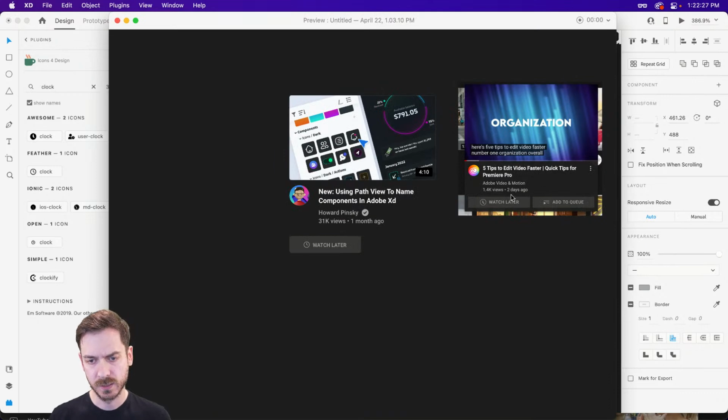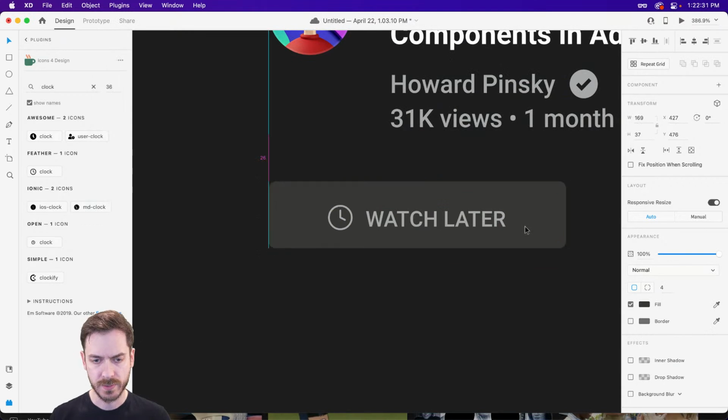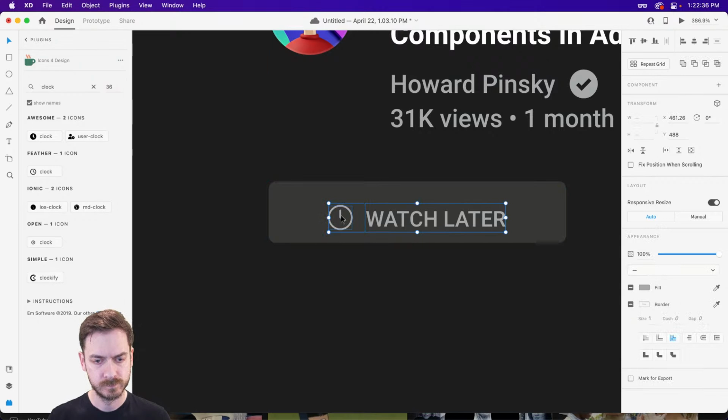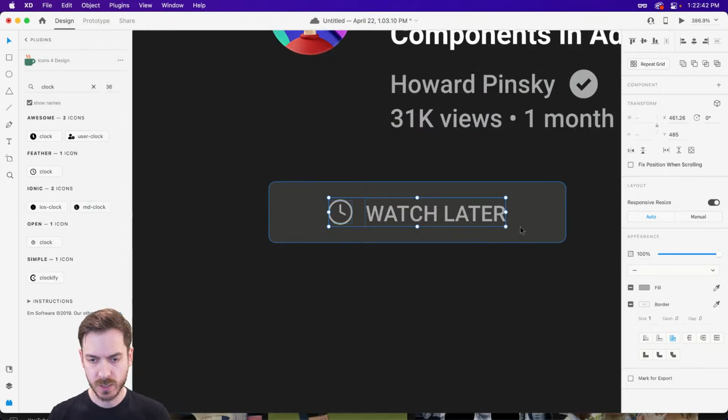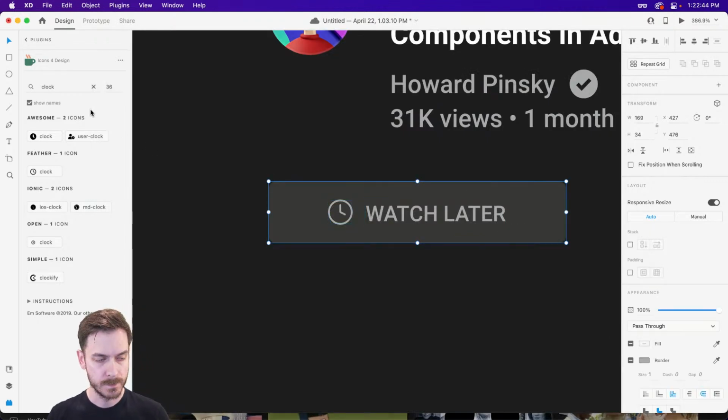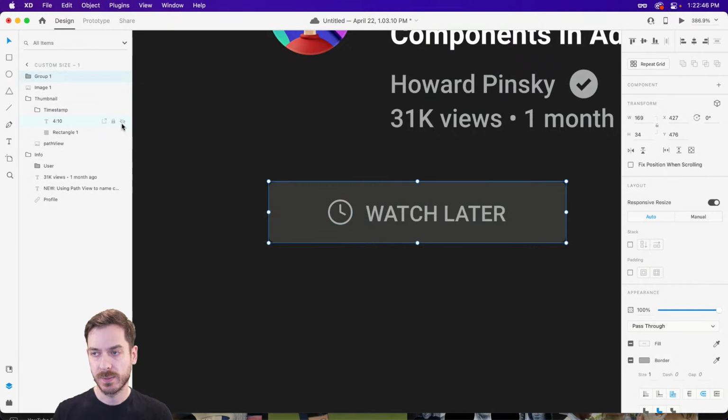It looks like this should be a little bit larger, possibly. The button looks a little bit wide or thick. Drop that down a little bit. That'll do. Not going to spend too much time on the buttons, but that should do. I'm going to make sure to group this, and knowing I might be using this particular button throughout several elements, I may want to turn this into a component.